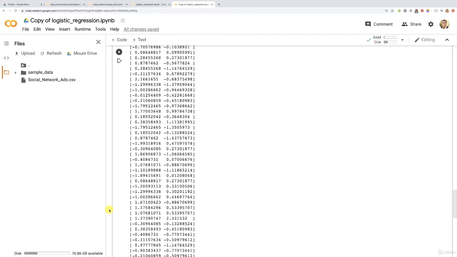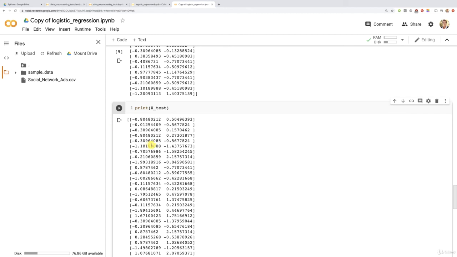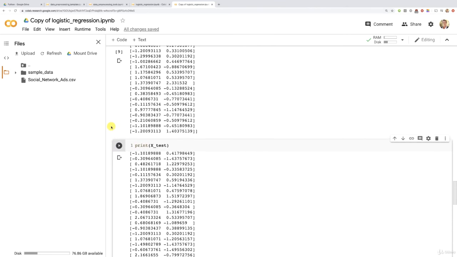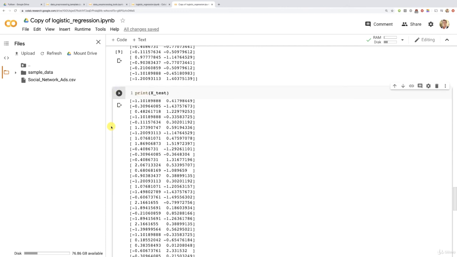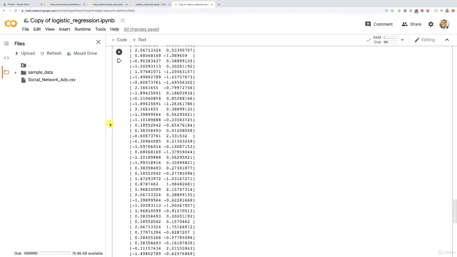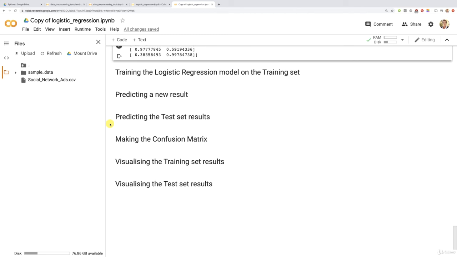All right, so now let's scroll down to print xtest, and the same, we get the two features age and salary taking values in the same range between somewhere around -3 and +3. So this will improve the training performance of the logistic regression model. Well, for the training set, of course, only for the training set, but then when we will deploy our model to predict whether the customers of the test set bought, yes or no, the new SUV, well, we will have indeed to apply the predict method on these scaled values, otherwise the predictions will be nonsense, right? The predict method has to be called on a set of features with the same scale as the one that was applied during the training, okay?